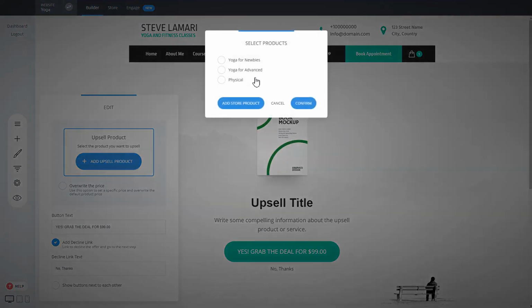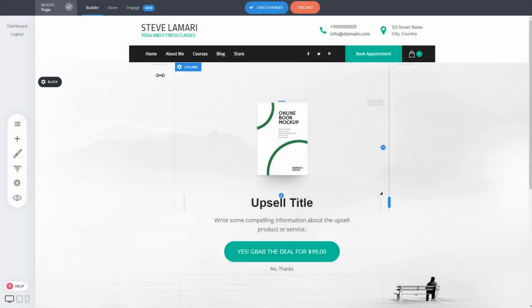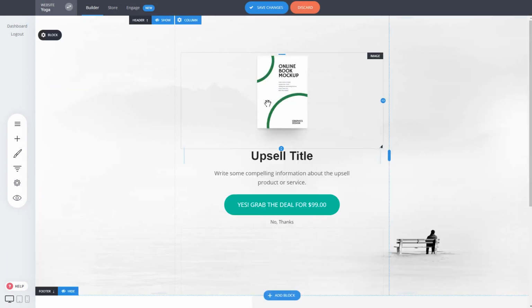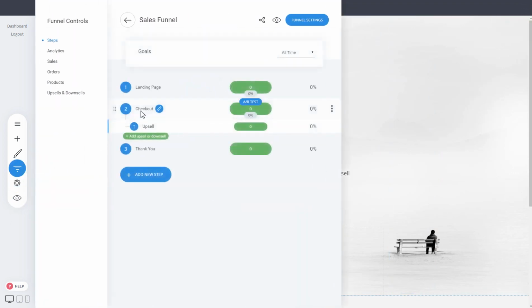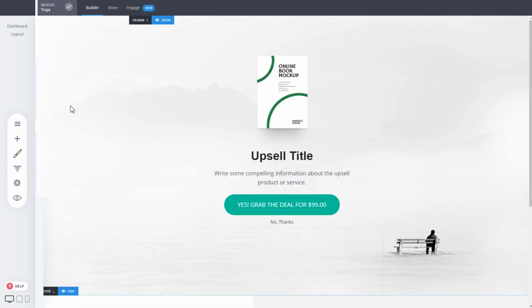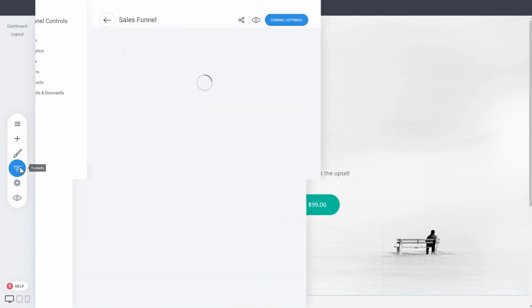Here you can select the product that you want to upsell, and that's it. You can now upsell this product. Let's hide the footer and header and click on save. So now whenever somebody purchases this product, the next step is this page. So you bought the product. All right, do you want to also buy this one for X amount of money? And by clicking on this button, it will automatically purchase the product and add it to the whole order without them even having to enter their information again. So this is how simple it is.